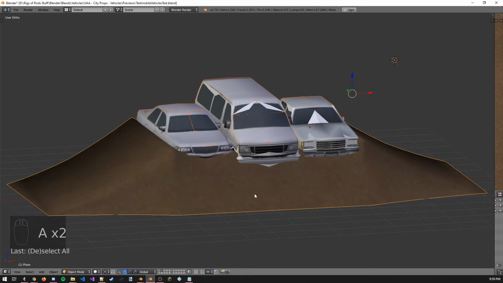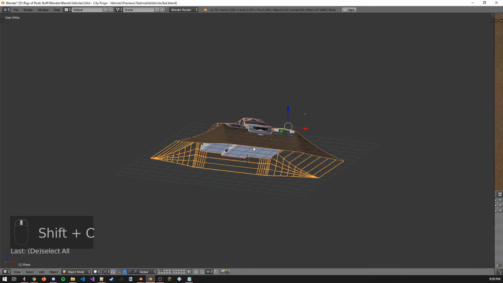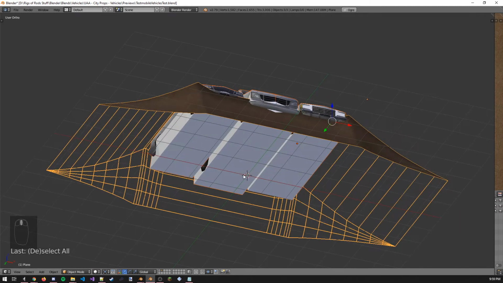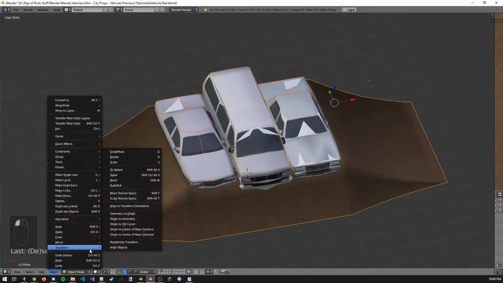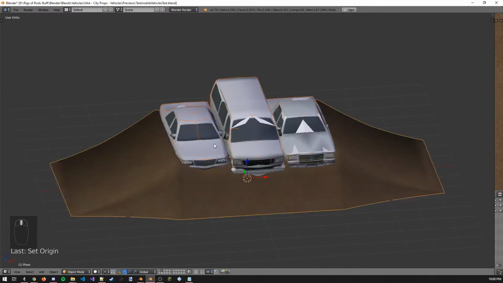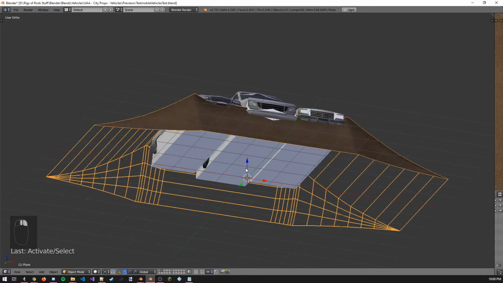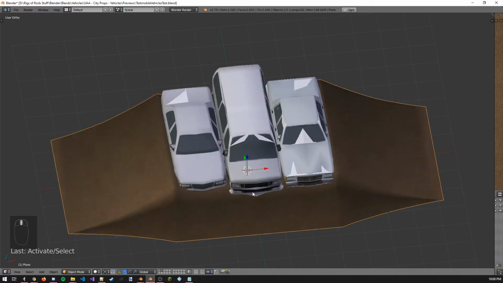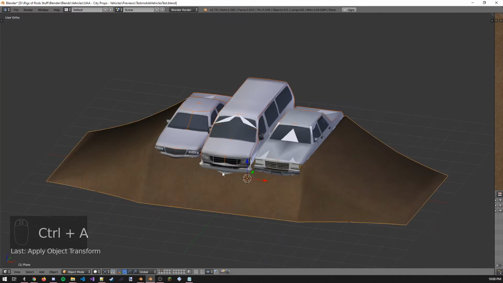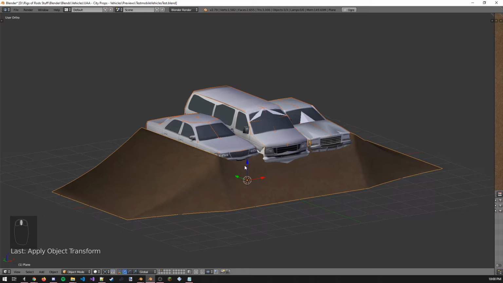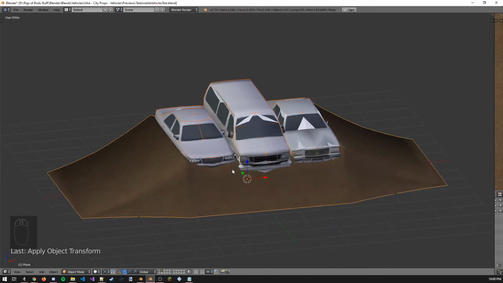So in order to move this around, what we can do is select all of the objects with a double tap of A. We can hit Shift C to move the cursor back to the origin point of the blend file, which is at the point where all the axes meet. And then we can go to Object, Transform, Origin to 3D Cursor, and now they are all, regardless of the ones I select, at that point is where the coordinate will be placed in Rigs of Rods. So now that they're all set, I'll just make sure the scale and rotation is set, and then I can go ahead and export this, and I'll show you guys how to deal with the files.